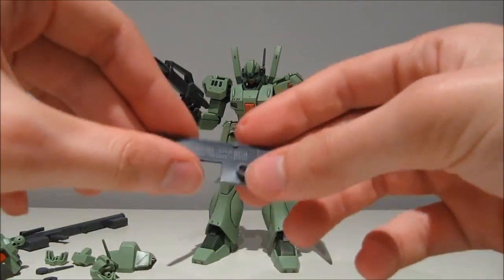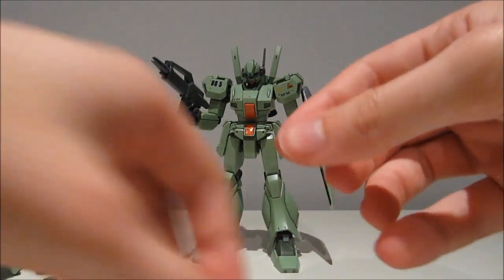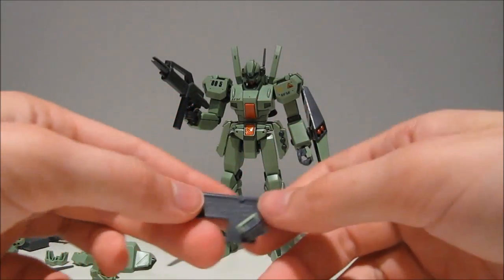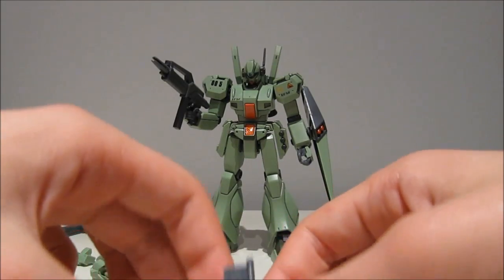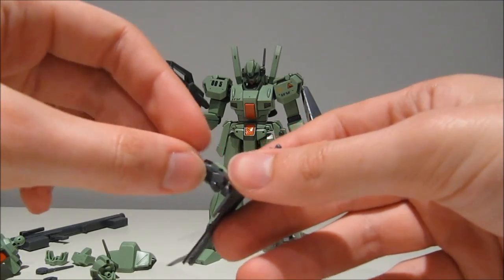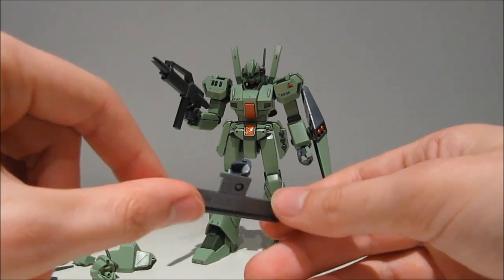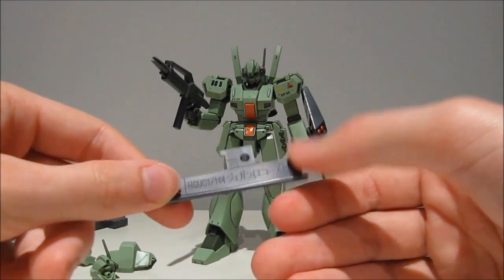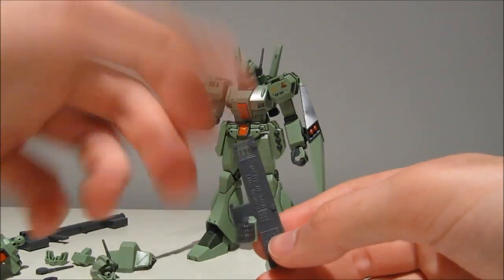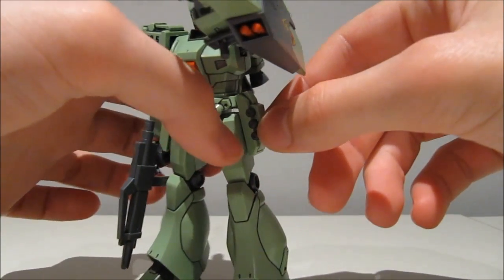The final thing we're getting is this here, which was a part of the runner. Essentially, it's a storage thing for the hand. I mean, it's cool when they did it with things like the Gym Cannon 2, which actually had a bunch of different hands to keep. But yeah, if you're giving us a storage thing for one hand alone, it's a cool thought, but yeah, and one final thing I almost forgot about are these hip-mounted grenades.